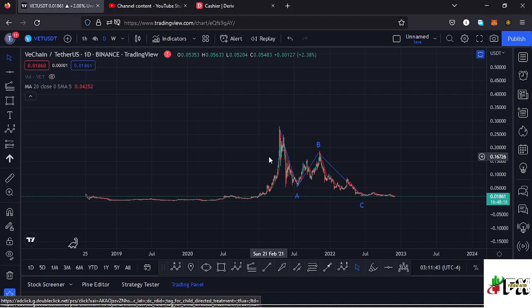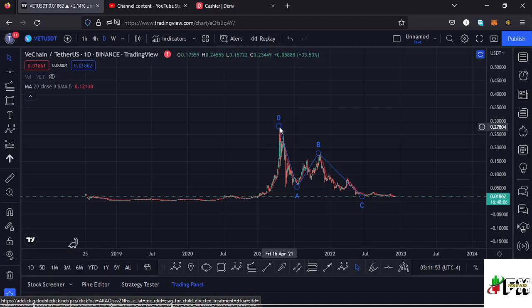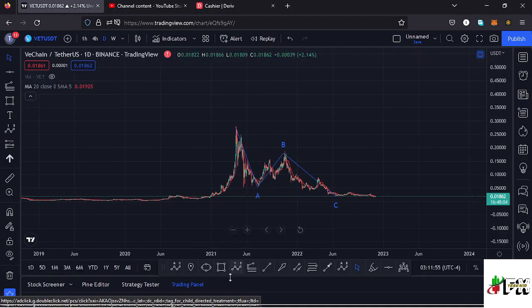of support and resistances. Here on the Vechain chart, from these low prices that we had been trading within, we saw a very nice impulsive movement to the upper side, taking us back to an all-time high at around the $0.028 mark. Here on the daily chart, I'm terming that impulsive movement to the upper side as a higher Elliott wave count 1 to the upper side.